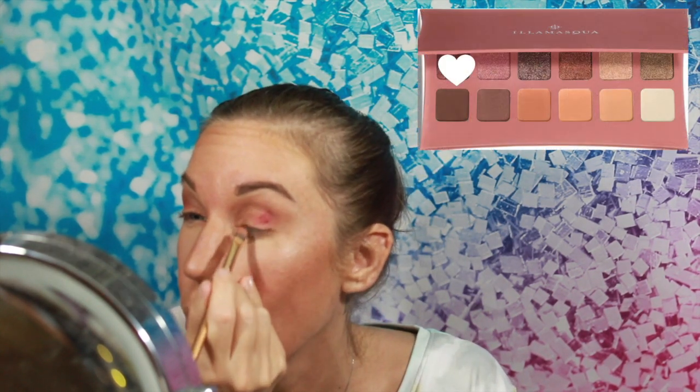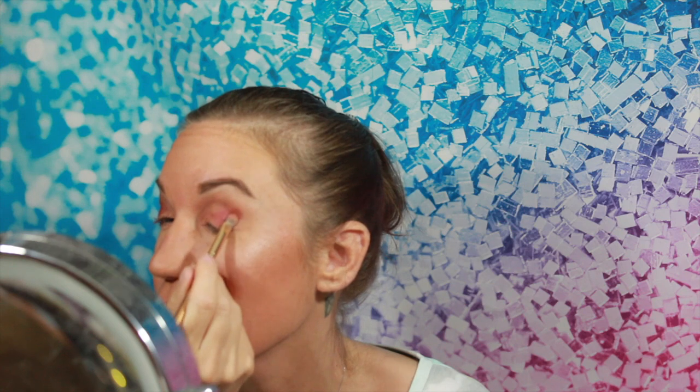And now I'm going to go in with this one, oh my gosh, all the way down in the end. Watch. Woo! We got a little bit of fallout there. But look at that. Isn't that pretty? Take your time. Of course, we're going to have to go back in with a blending brush. Wow. And this brush picks up the color good. Okay. So pack the color on, and then we'll go back in with a blending brush. My goodness. So pretty. Okay.